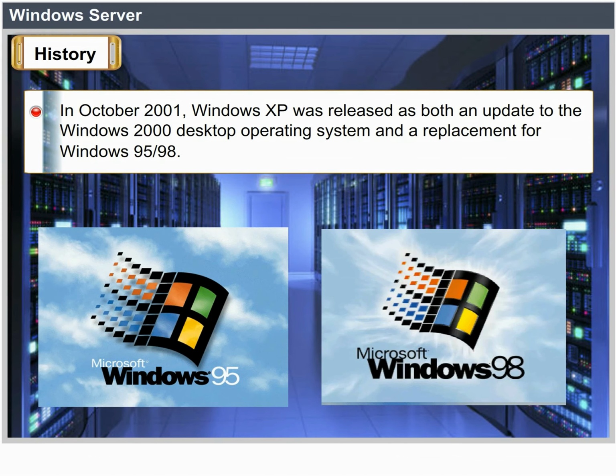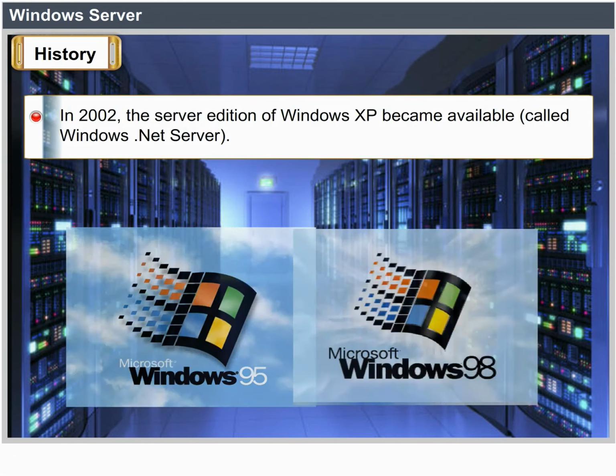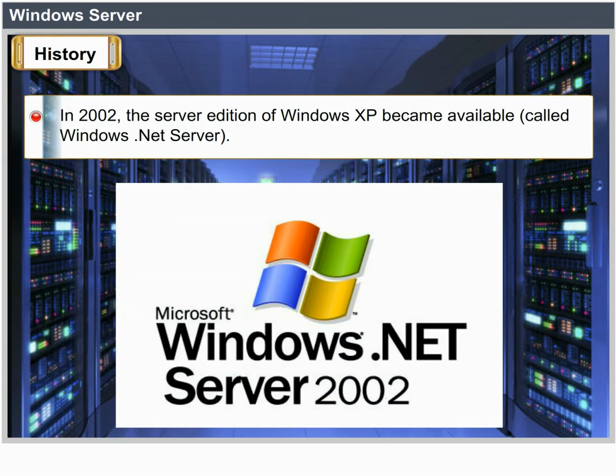In October 2001, Windows XP was released as both an update to the Windows 2000 desktop operating system and a replacement for Windows 95-98. In 2002, the server edition of Windows XP became available, called Windows .NET Server.